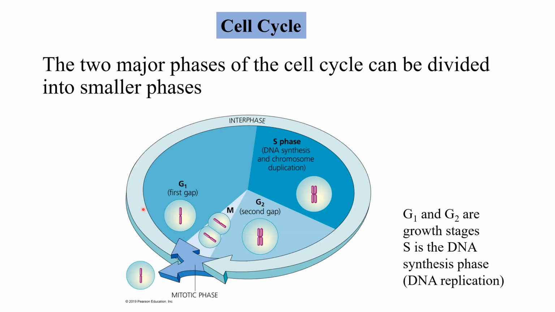And for example, if you were to donate a portion of your liver, say you donate 40% of your liver to be used in a liver transplant, your hepatocytes would be activated. This is like an external stimulus saying, okay, now we need to replicate and get back to our normal size. And they would jump into this cell cycle and replicate until they get back to their normal size.